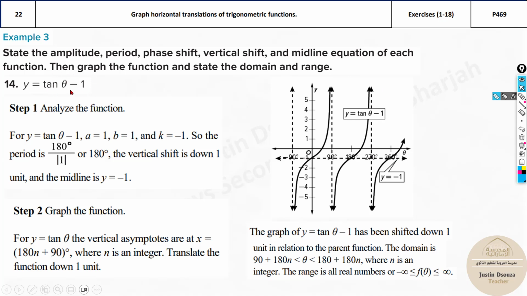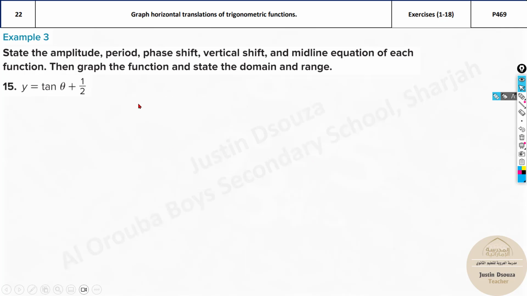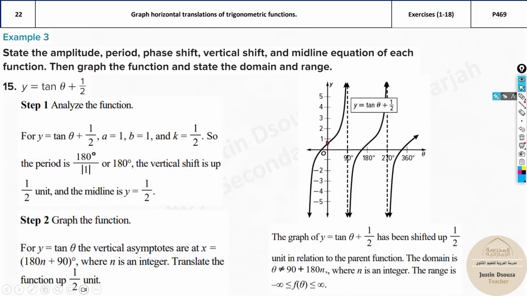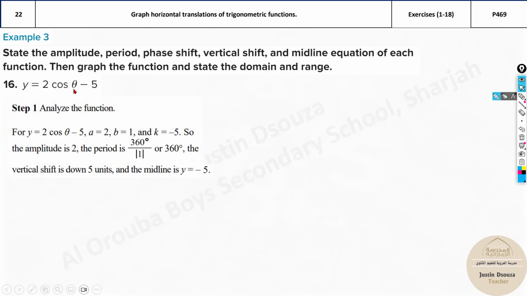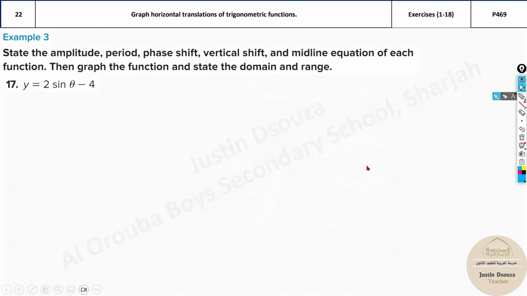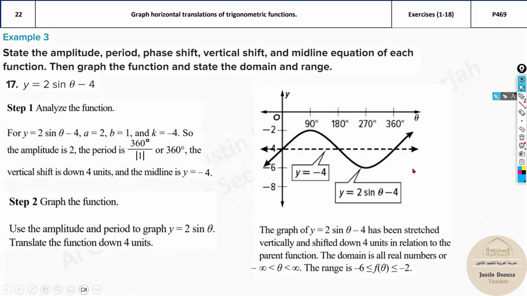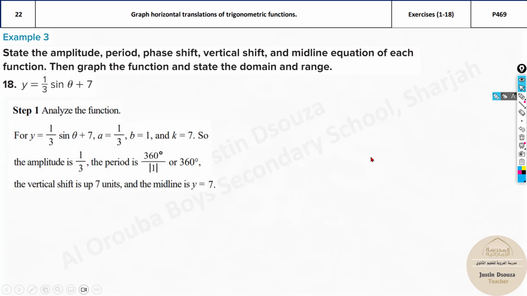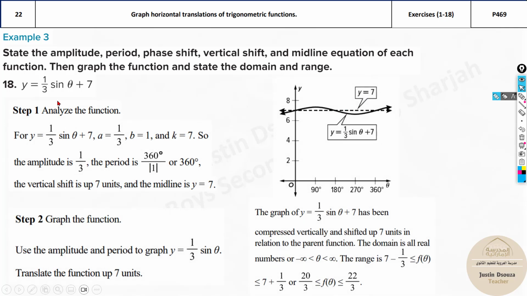This can be ignored. If you know this graph, class, you know how to graph it easily. Just the midpoint over here, the 0, 0, will be shifted. Even over here, it's up now by pi by 2. And over here, it's -5. See, the same graph that you're doing. 2 cos theta is so easy. Just the amplitude changes. Then everything is a cos graph, but it shifted to -5. And over here as well, just shifting the midline. And lastly, over here, shifted by 7. And all the operations together.